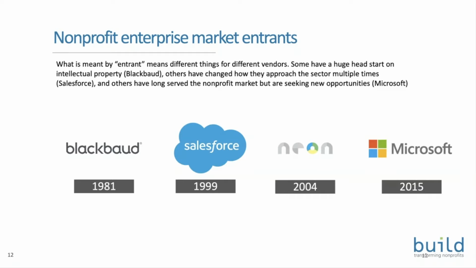Salesforce entered the market in 1999 and immediately began donating 10 free licenses to nonprofits as part of the Salesforce Foundation. And as we've covered in previous blogs and webinars, their path to getting to 2020 has been an interesting one. Neon entered the market in 2004. That is a nonprofit specific CRM solution.